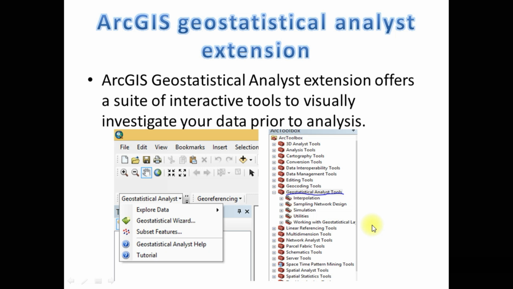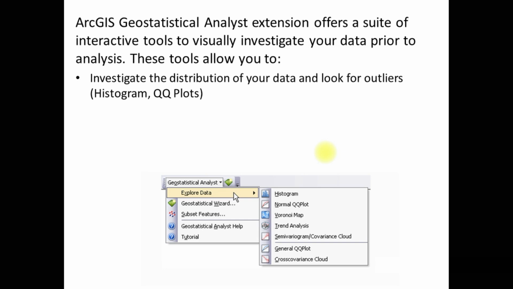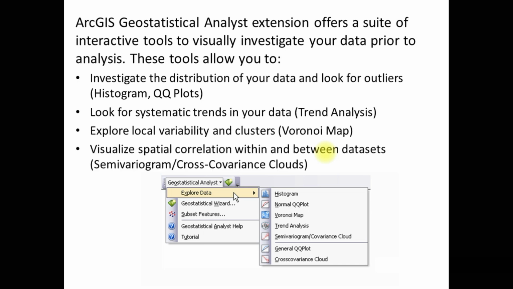ArcGIS Geostatistical Analysis Extension offers a suite of interactive tools to visually investigate your data prior to analysis. This allows you to investigate the distribution of your data and look for outliers with histograms and QQ plots, look for systematic trends in your data with trend analysis, explore local variability and clusters with a Voronoi map, and visualize spatial correlation within and between datasets with semivariograms and cross-covariance clouds.